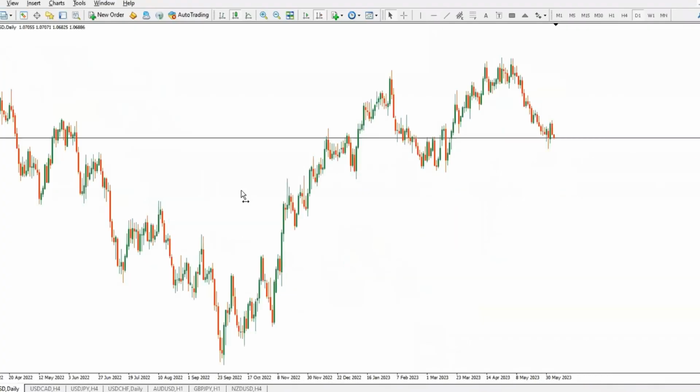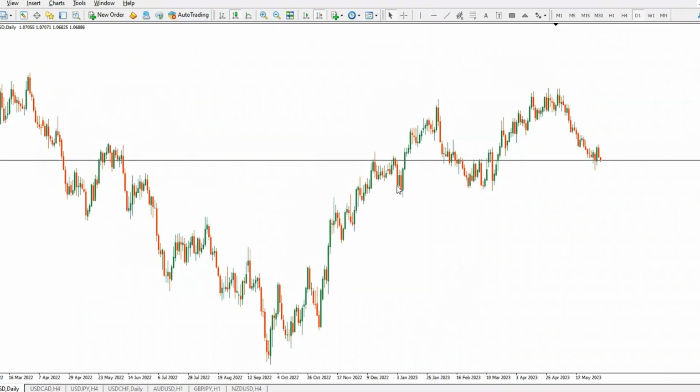To the EU charts, this is my daily chart. From what we have on the EU daily chart, let's try to make meaning out of these moves on the daily time frame. The first thing we can see here is price is doing something really nice on the daily.